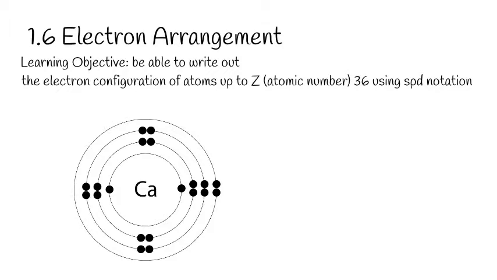Now, if you've completed the dot and cross diagram for calcium, you would put 2 electrons on the first shell, then 8 in the next shell, then 8 on the next shell, and then 2 on that fourth shell, and that's as far as we tell you to go at GCSE. The reason we go no further is because we weren't quite telling you the whole truth at GCSE.